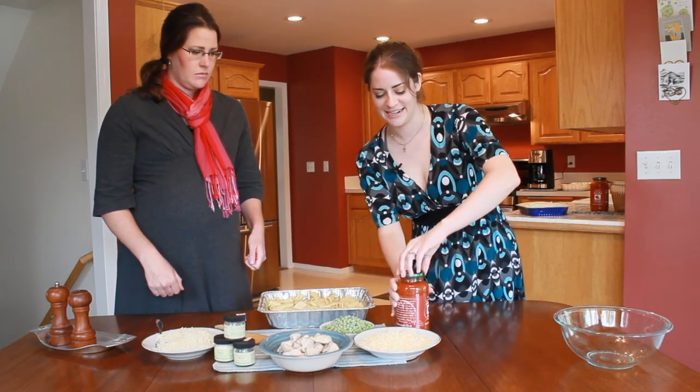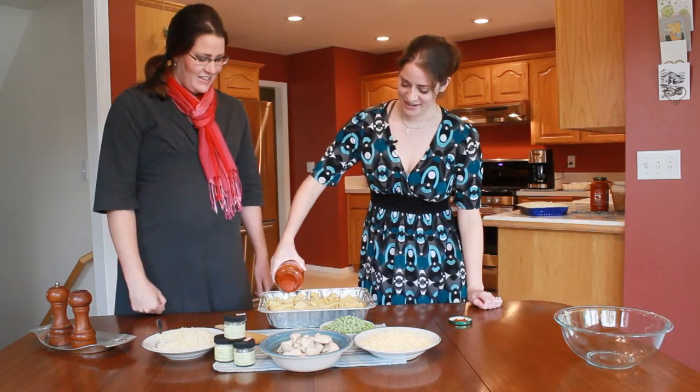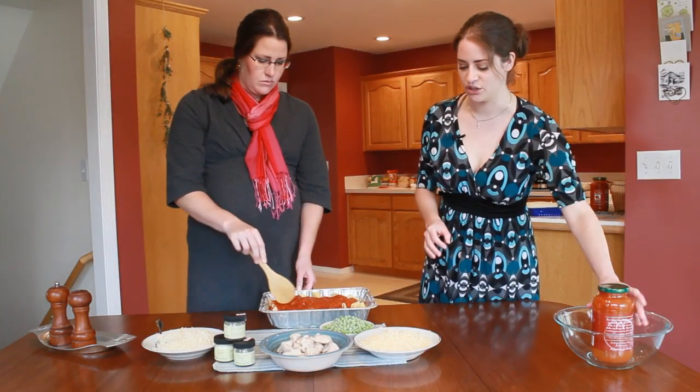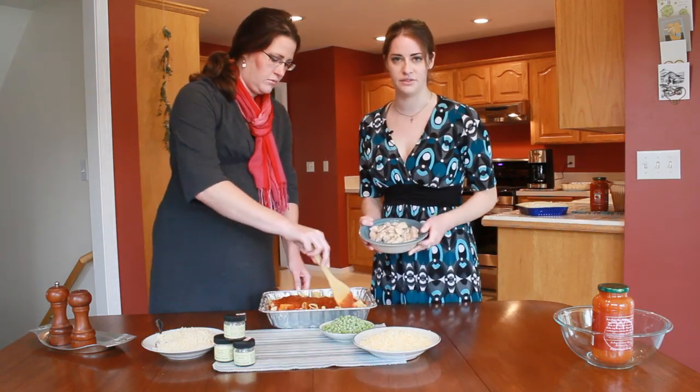Heather used her strong pregnancy muscles to open up this jar, which I could not. So we'll add this jar of sauce in. And you can always add more if you want. We have a backup jar just in case. As you're stirring, I will add in the chicken. This is 1 pound of chicken breast.